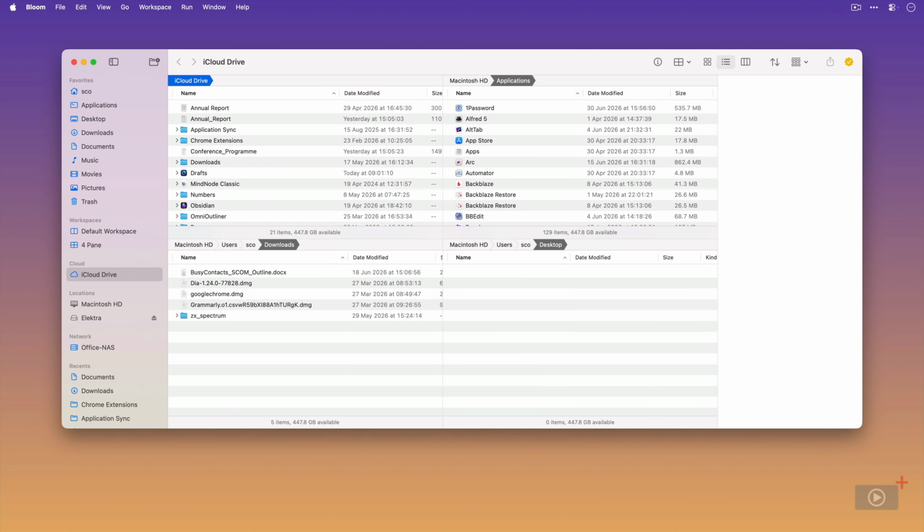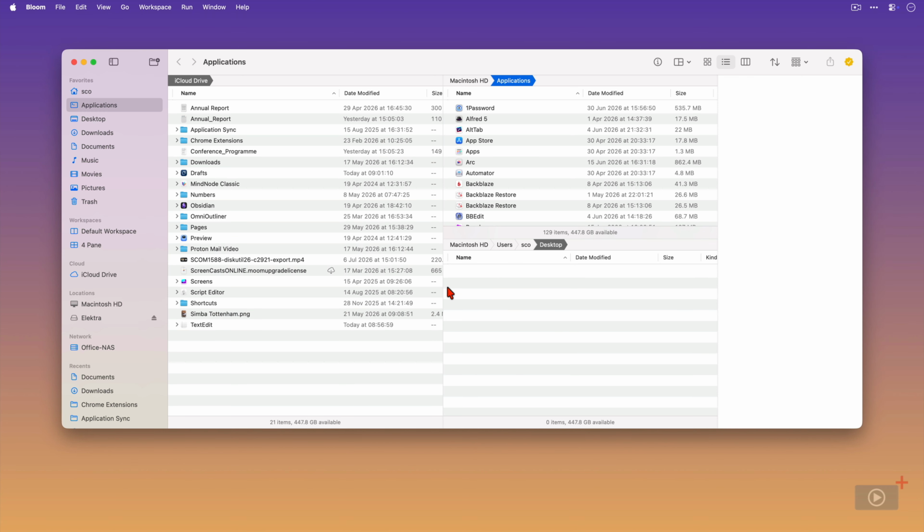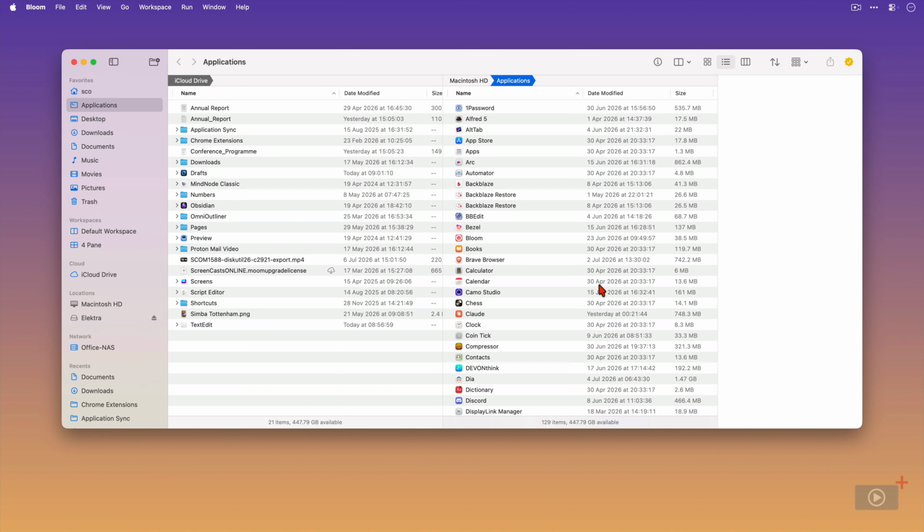Also, when you're in a multi-panel layout, you previously couldn't close just one panel. Your only option was to switch to a completely different layout. Now you can right click and select Close. And this lets you close that single panel independently, which is a much more convenient way of doing things.